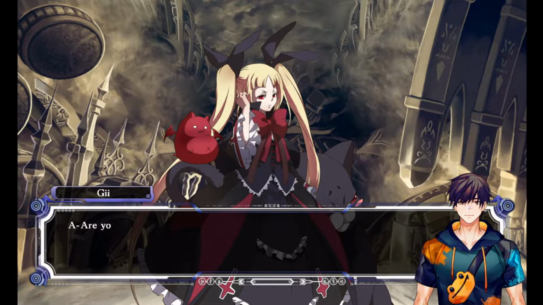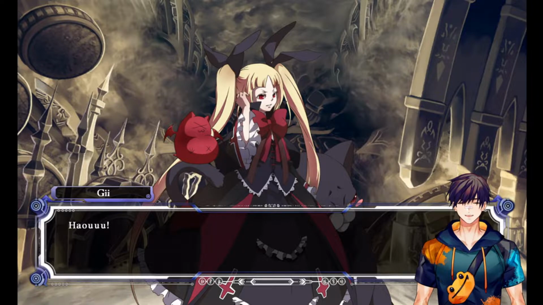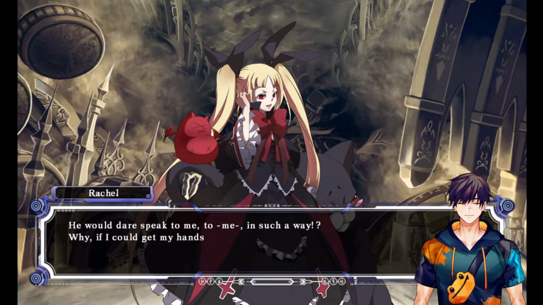Princess? Are you okay? Wow! Look at Gee's eye. He would dare speak to me in such a way. Why, if I could get my hands around his vicious little neck. Oh, I forgot to use Rachel's taunt when I was showing her off in training mode. I'll show you her taunt in the next fight. It's really cute.